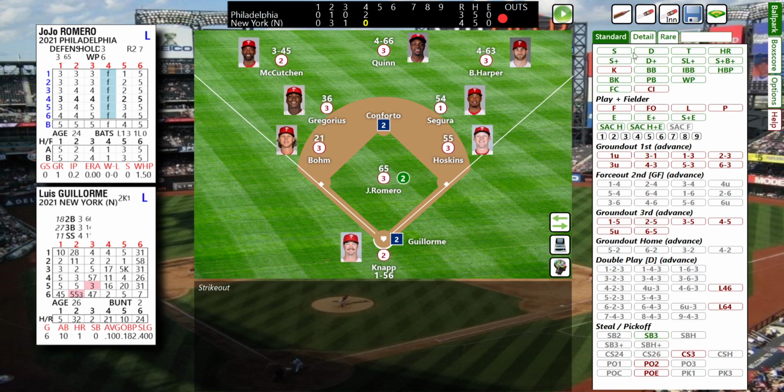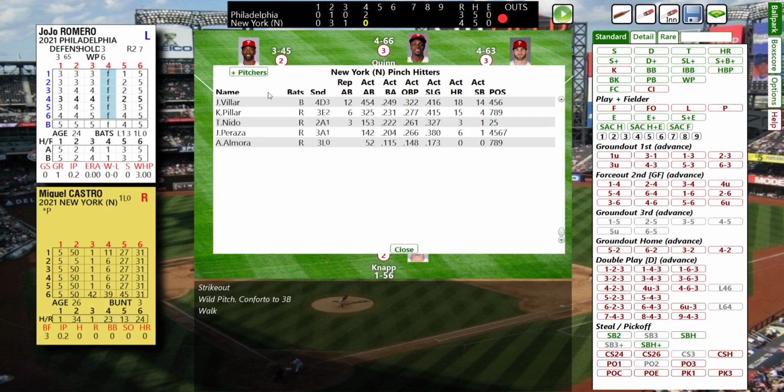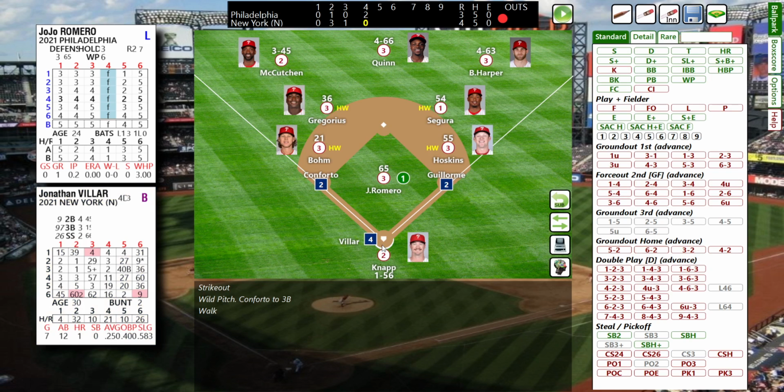So Guillorme, it's a wild pitch. And then Guillorme walks. And now we're going to get a pinch hitter. It's going to be Jonathan Villar, the switch hitter. And the pitchers, where are they? I just set this up and now I don't have it again.